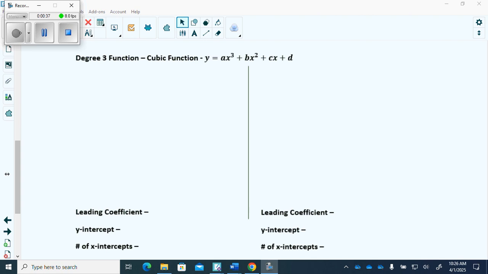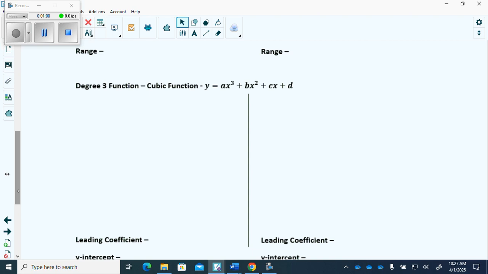Okay? The other thing about them, remember the leading coefficient, if the equation doesn't have brackets in it. If the equation has brackets, it's different. But if the equation doesn't have brackets, remember your leading coefficient tells how it ends on the right, every single time. And your constant, the number without a variable, is your y-intercept, because if I plug 0 in for my x's, it would go away. Right? Okay. So we have a cubic function.